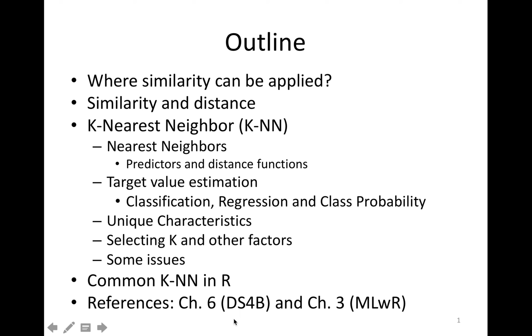The main reference for this lecture, the best one, is chapter 6 of Data Science for Business, where many concepts are well covered. Even though chapter 3 also covers these concepts very similarly, I think if you only go to chapter 6, that will be sufficient. The sample code in chapter 3 is also posted in our Canvas for your reference. We will not use it, and we will not go over the sample code from chapter 3. Sample code posted based on chapter 3 has also been enhanced for more prediction performance evaluation.